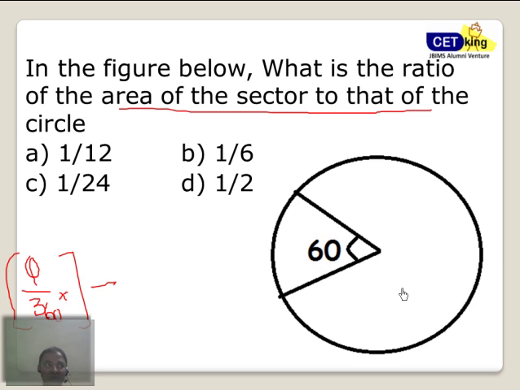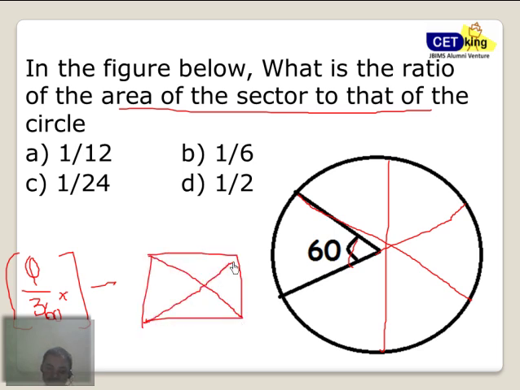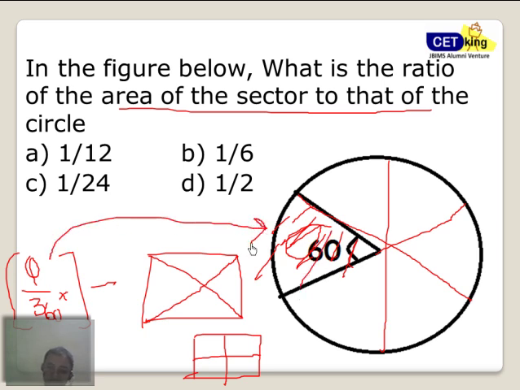For any uniform figure, we can break it into equal parts. For example, this uniform figure I can break into six equal parts because it is 60 degrees — this is one-sixth of the total. If there is a square, I can break it into four equal parts, or if I cut it diagonally I again get four equal parts. So any uniform figure, if you are cutting from the center, you get equal parts. If I cut this circle into six parts, this sector is nothing but one by six. It is the same result — just from a common-sense point of view.